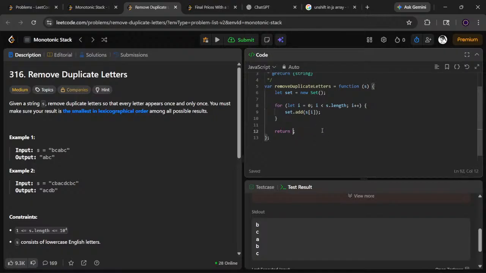Let me think about this. I'll just return ABC for now. I'm just waiting for the sample right now. And in the end, I'm just going to print the set. Let me see if the values are present or not.